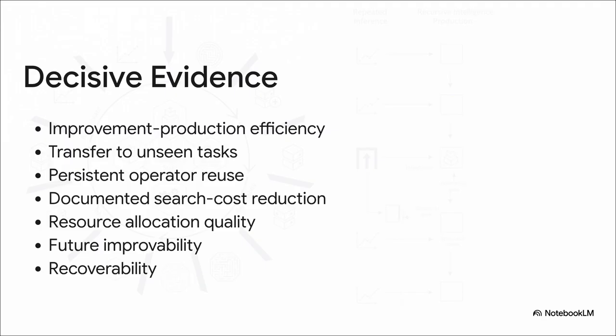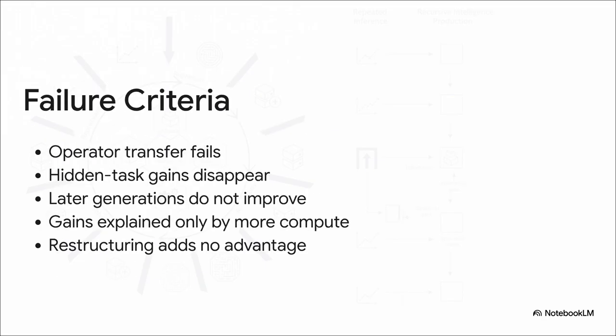Lineage stability is perhaps the most critical metric, as it proves the recursive mechanism has systematically avoided terminal structural corruption across generations. The claim remains bounded by severe predetermined failure modes. The thesis is considered falsified or significantly weakened if the abstracted operator transfer fundamentally fails in practice. It is weakened if the observed gains disappear entirely when tested on hidden task distributions.